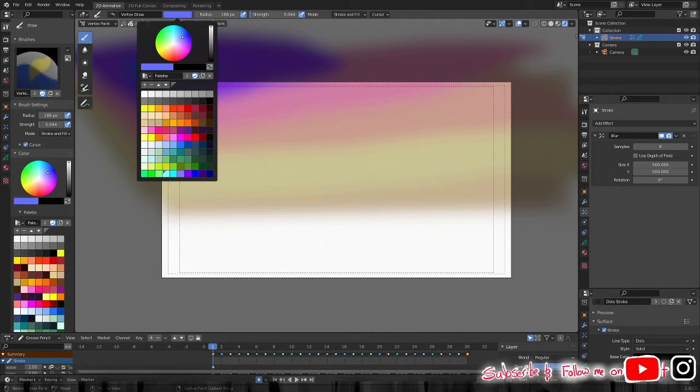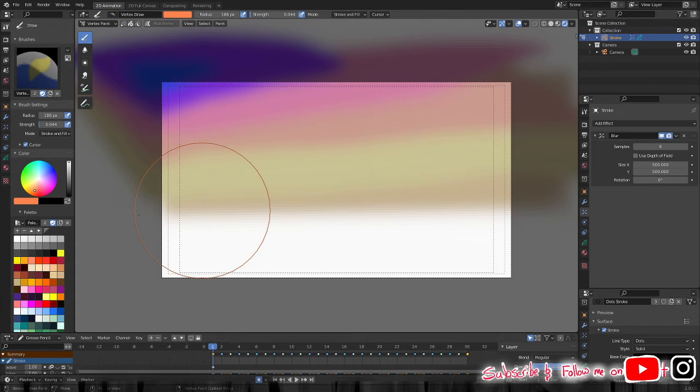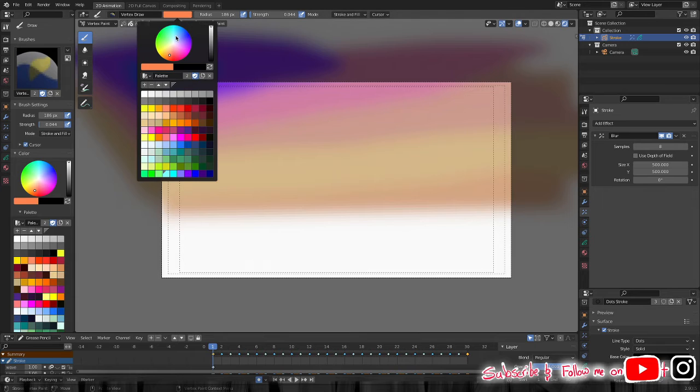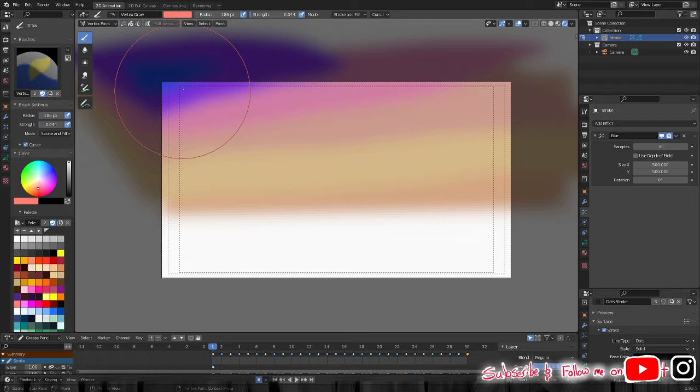Or maybe I could do like, let's see, how does that look? At this point, I'm just doing kind of like if I was doing it in Photoshop or something like that, where I'm just determining the color based upon this.